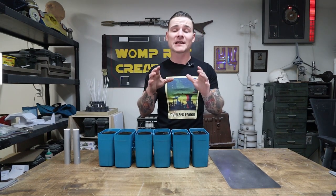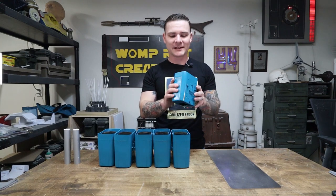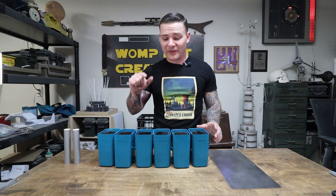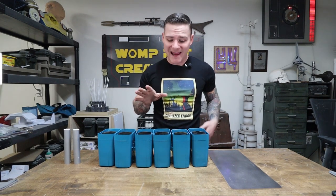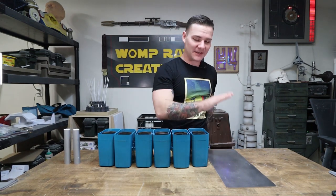I need to cut out some circles of red vinyl because the originals have these red circle stickers placed in random spots. So I'm going to use vinyl to replicate that because it's just what's easiest for me. Then I need to, what do I need to do first? Then after that, I need to get all of these onto the plate.